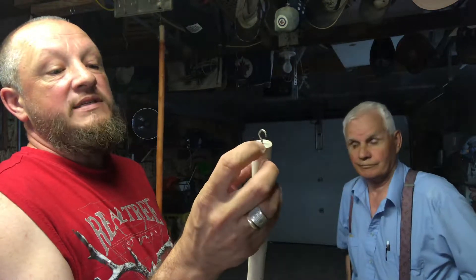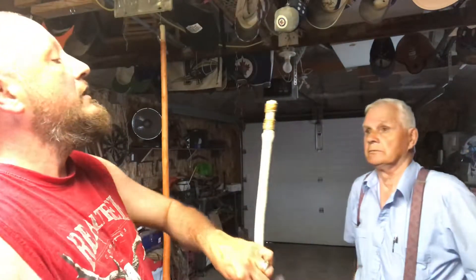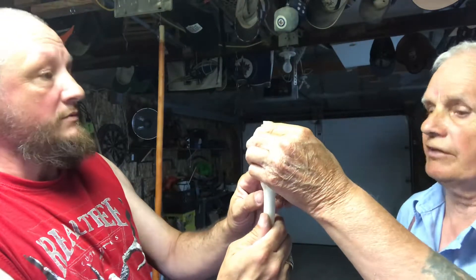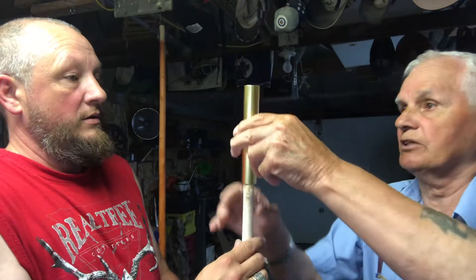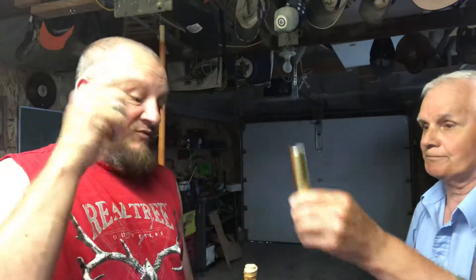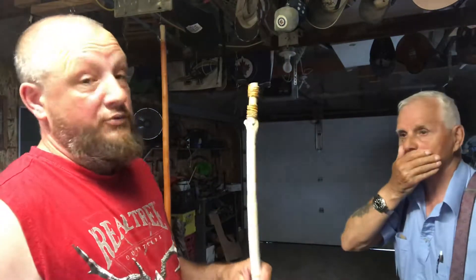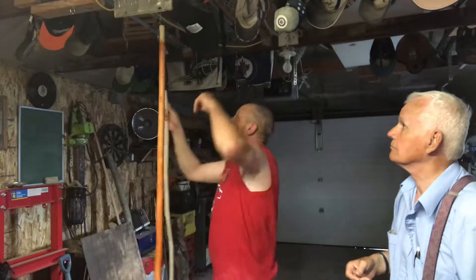So it'll dry for a couple of days, and then we'll give it a little sand, probably. And then — this is too thick, it's only three-quarters and I needed seven-eighths for the tubing that goes on. This is the tubing. Then there's a spear here. He also has a spear that he's going to attach to this — a buffalo head. And this is for my uncle that I'm going to be carving his buffalo head for, that he'll have on the stick itself. So it's going to look pretty good when we're done. We're just going to finish staining these last pieces, which won't take very long.